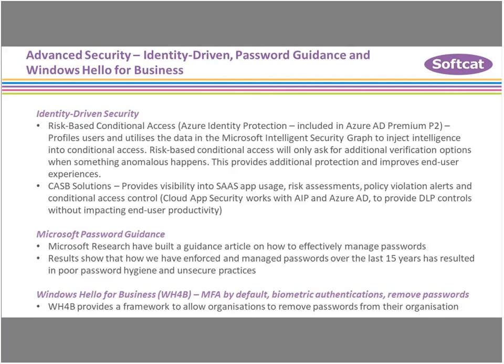So again, we go back to the fact that point solutions are great if they can integrate, but the EM&S components are all built by Microsoft and they all integrate into the intelligent security graph, so that's how they all communicate with each other. They will talk across the various security solutions to allow your end users to access these services until they get to a certain point where it's then unacceptable, and then it will cut the connection. So that's a really graceful end user enablement scenario where you can say, look, you can still get access to Salesforce, you can't start downloading a load of classified documents on that device.